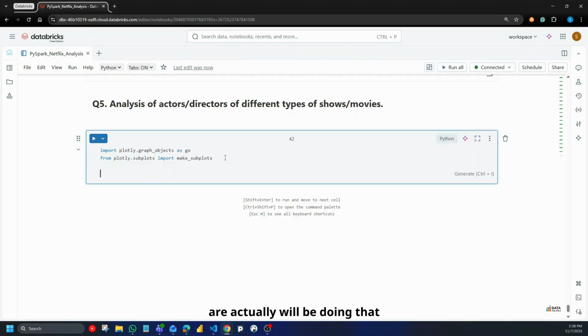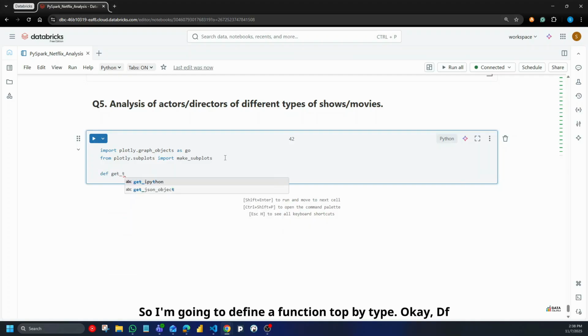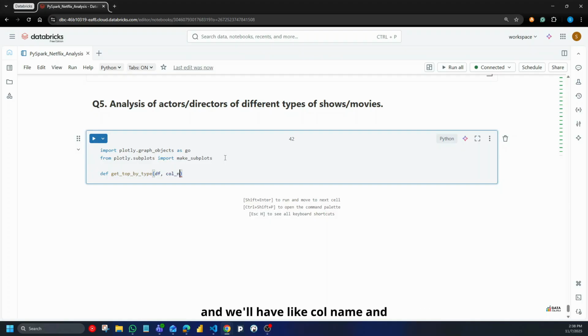Because we'll be doing that for types, movies and shows, and then actors and directors, we'll just use a function. So I'm going to define a function top_by_type, with df, col_name, alias, and n equal to 10. We'll get the top 10.